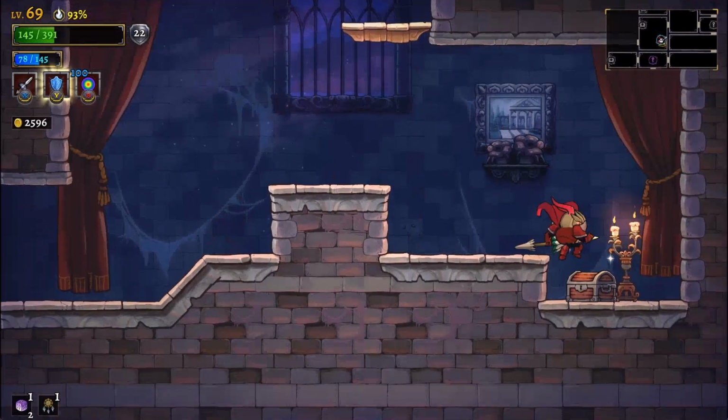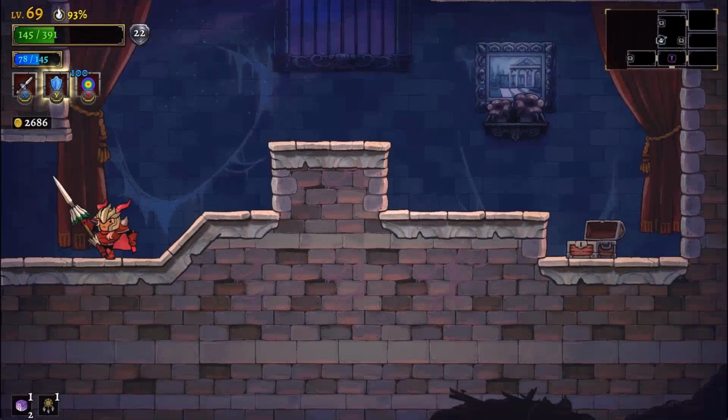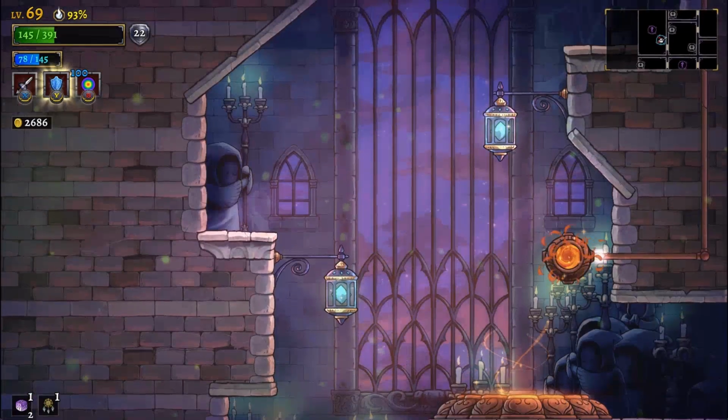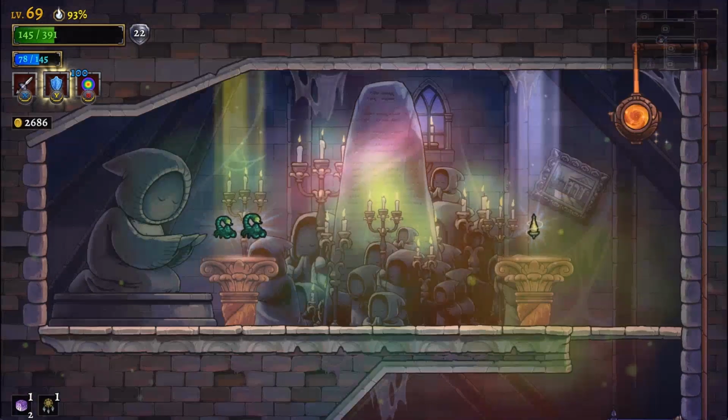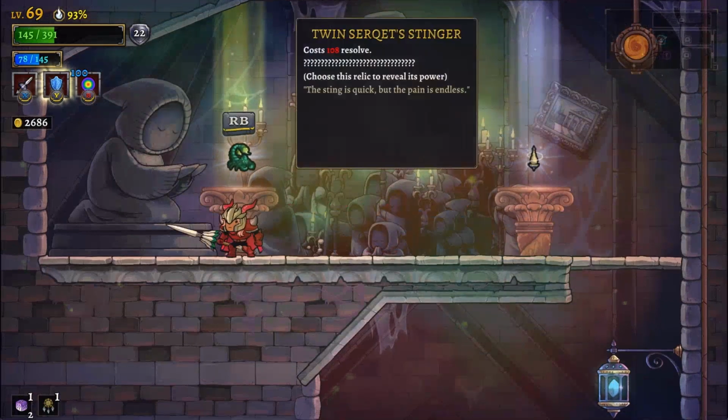No, that ain't right. That ain't right. What am I talking? I don't even know, man. All right, left side. Let's go. All right, what's up here? I don't have enough resolve to spend for anything, but it is nice to always browse. Critical chance for spells and weapons increased.